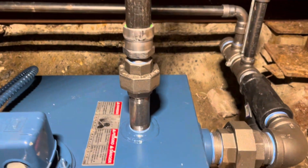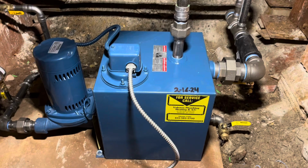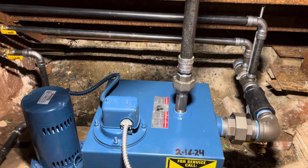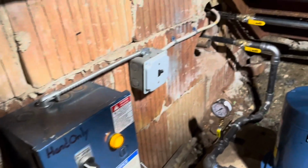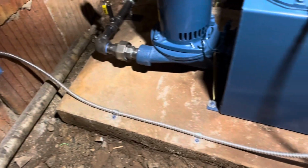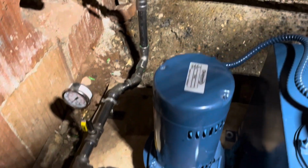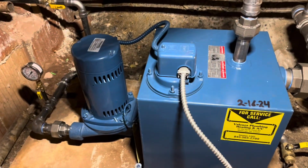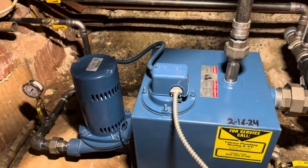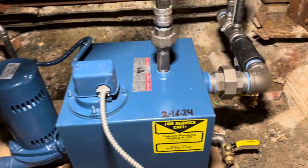Unions galore, so if this tank goes bad again in the future, you loosen the 3 unions and slide the whole unit out, slide a new one in, and you're back up and running much faster. We mounted the panel to the wall as well as the service switch. Got our new wire run to the float. A little bit of a simpler setup this go around. Actually, this panel probably isn't even necessary. If they want it wired the other way, I can come back and wire it with the panel being functional, but right now it's just on hand operation.